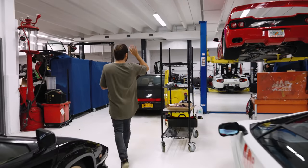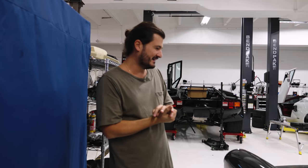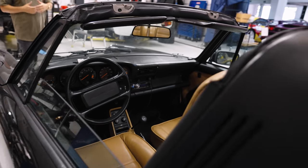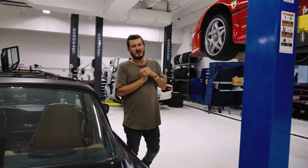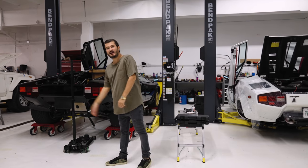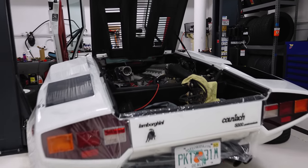An F500 back here for a few little tweaks — Dennis has been enjoying her greatly and brought it to Amelia Island. Now, we don't normally service or sell 911s, but this is Alex Roy's — I believe his father's personal 911. We're helping him take care of it while he's using it around Miami. That's the only reason this 911 is here; we normally use our friends at Champion or Parkhouse for this kind of work. Also, two more Countaches: engine out on a low-mileage Countach 5000 QV, and another Countach with service work including the AC system — that's been a massive project.